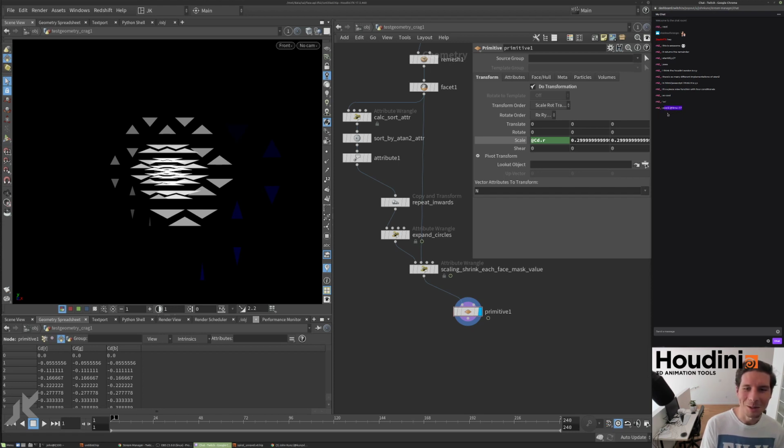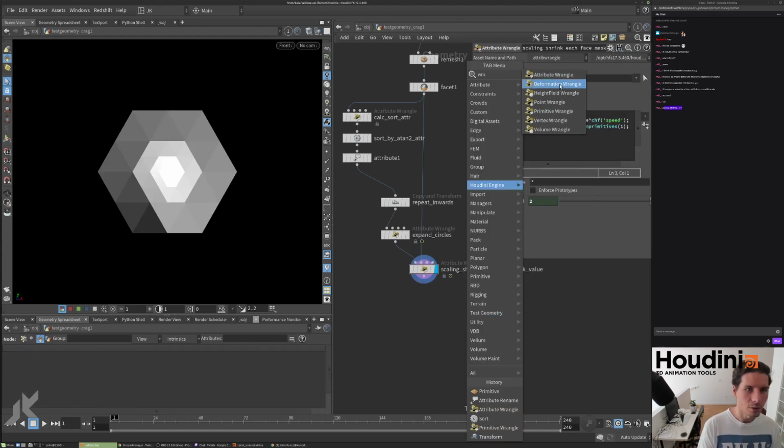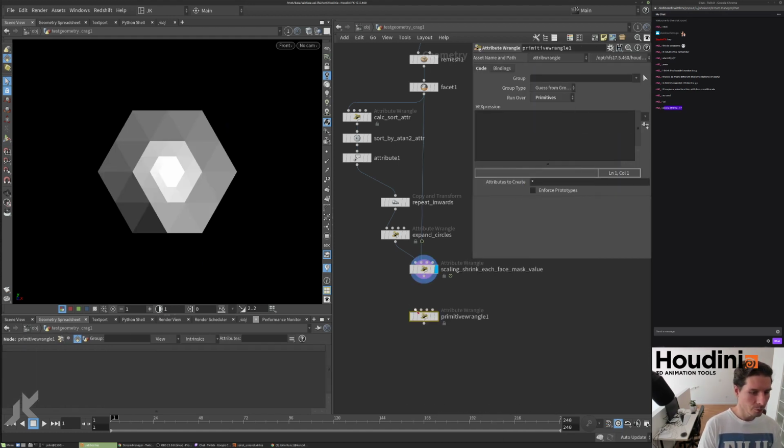I don't really know the way to explain it very well in terms of math or formulas, but to have things visually expand at a linear rate, I needed to do 2 to the power of time instead of just multiplying things by time. So instead of doing my scale using HScript, what I can do is again do it using VEX.